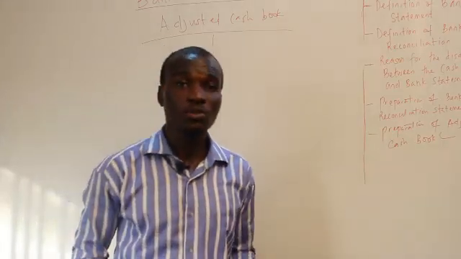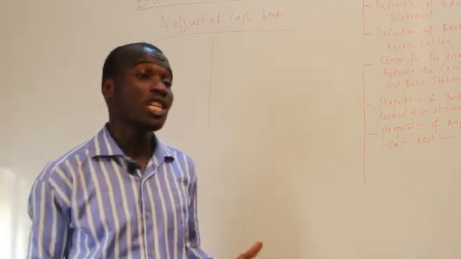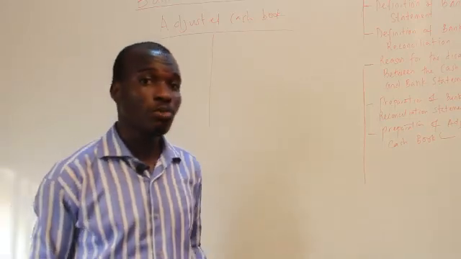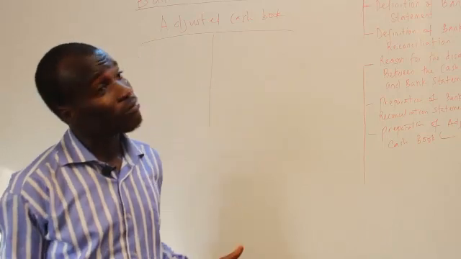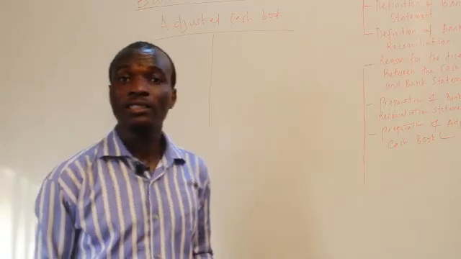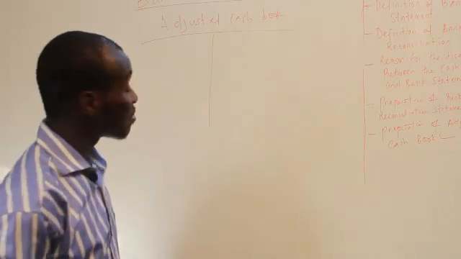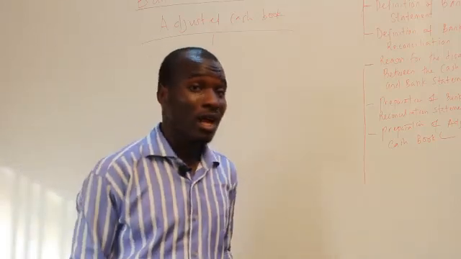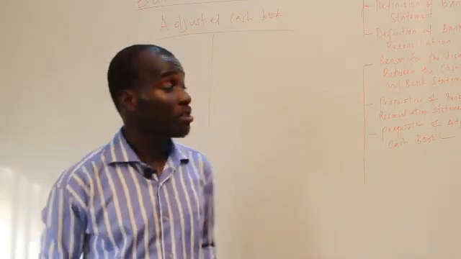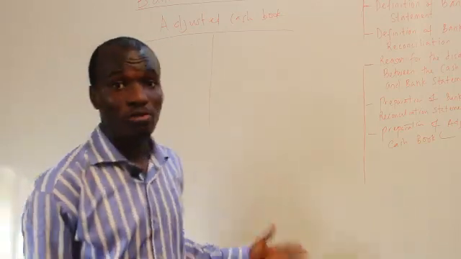involves updating the cash book, that is, including those items of disagreement between the cash book and the bank statement which have not been entered in the cash book. Those items of disagreement that have been included in the cash book earlier are the unpresented check and uncredited check, while those items that are not found in the cash book earlier are the dividends, credit transfer, standing order, dishonour check, and the rest of it. So those items that have not been included in the cash book earlier will then be updated.